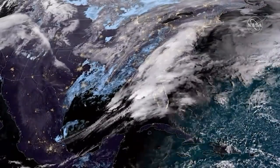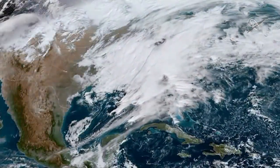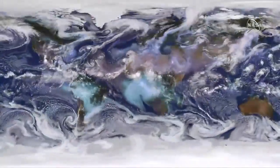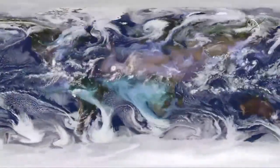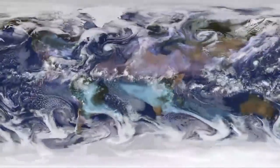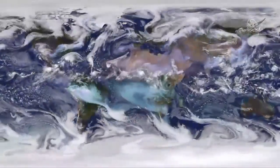The seeds of cloud droplets are these little aerosol particles, things like dust or smoke. When we breathe, we're inhaling large amounts of particles, and they vary widely in terms of what they're made of and their size. It turns out that depending on the number and amount of particles you have, cloud droplets can have very different properties in terms of their size, their composition, and their lifetime. And this leads to varied effects on weather and climate.